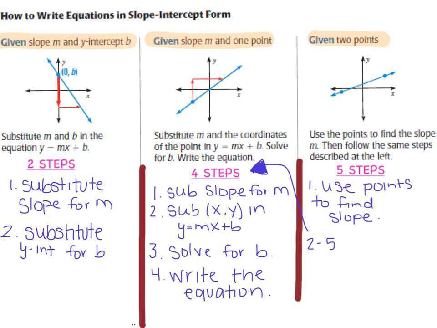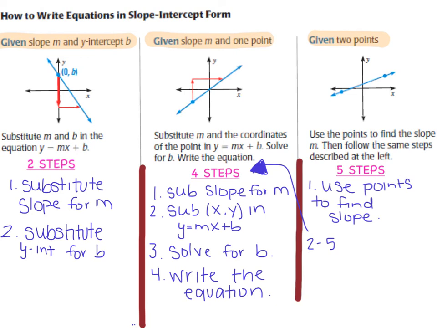Okay, to wrap up the last of this video, on the very end of your notes, you have 3 boxes here. They're kind of split apart. Each of these tells you the 3 ways to write your equation. So for example, that first one, if you are given a slope and a y-intercept, you have 2 steps. Substitute the slope and then substitute the y-intercept. So if you'd like to kind of use this as a guide, you could push pause and write each of these steps down. I broke it down for you as simplest as I could.